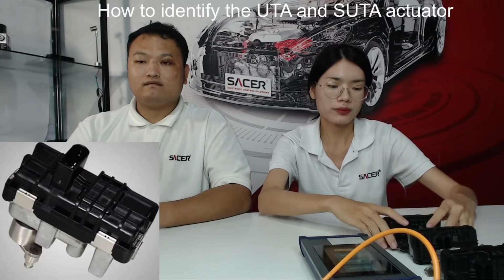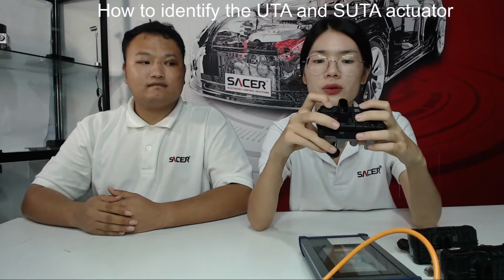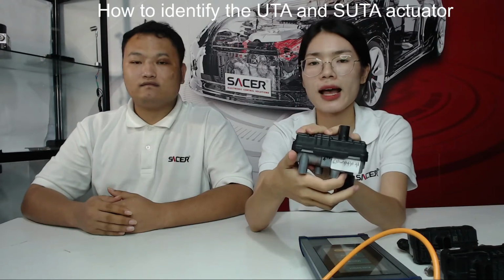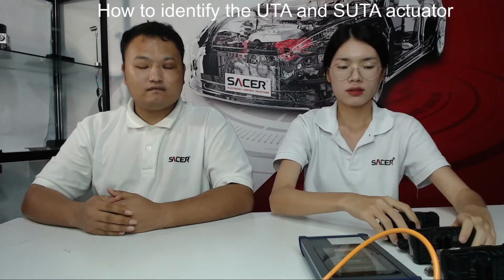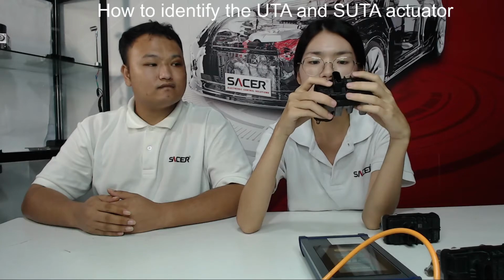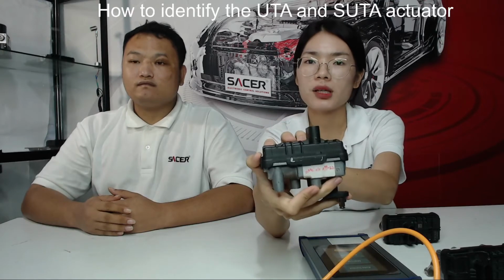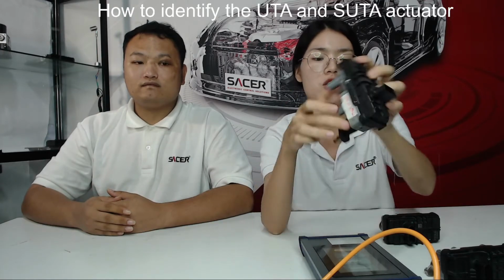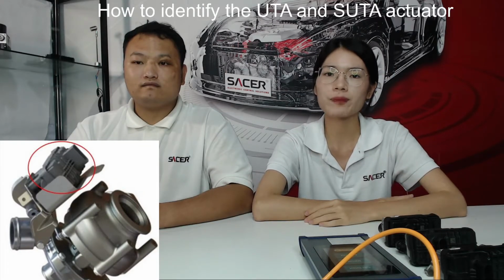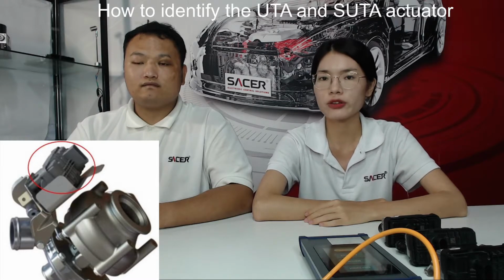For example, on this actuator you can see the number 6NW010430, which means it is the SUTA actuator. And if the actuator shows the number 6NW010099, then it is the UTA actuator. If you don't know which actuator you need, you can contact us and send the complete part number, and we will confirm the type for you.